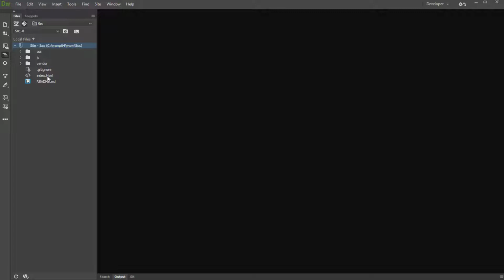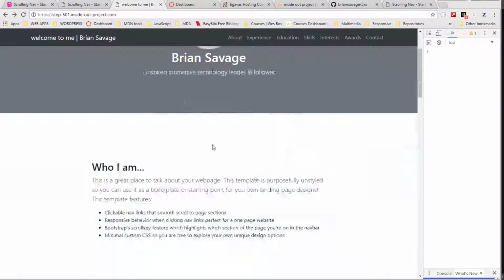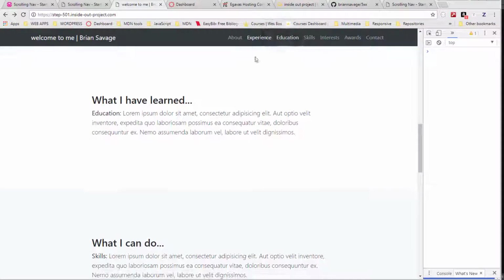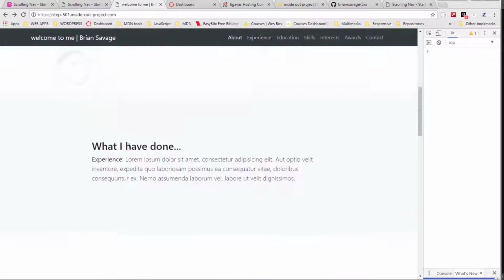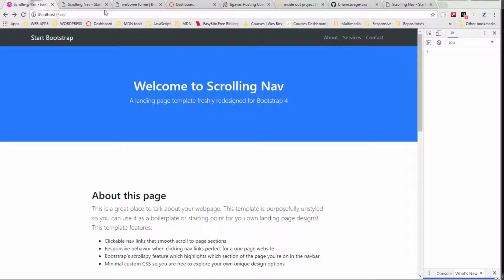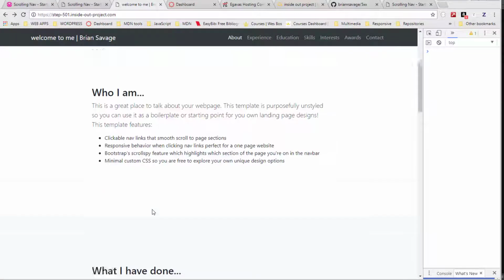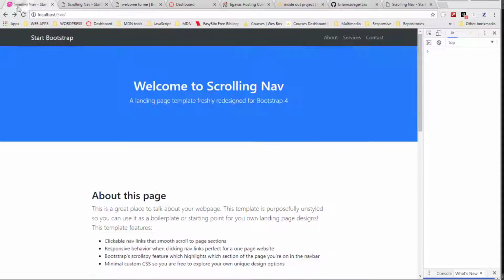All right, let's take a quick look at where we are and where we want to be. This is where we're headed. We're going to add our links and some sections in. We're going to make some adjustments to some of the content in the page, and we're going to change the color a little bit, so that we can start focusing on each independent section and doing neat things in those sections as well. So let's take a look.